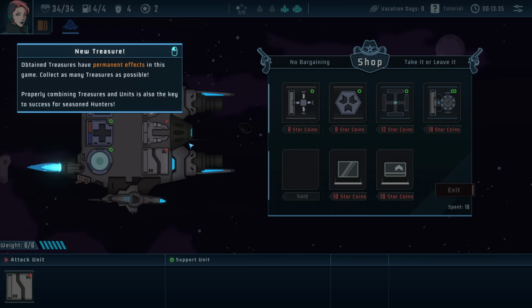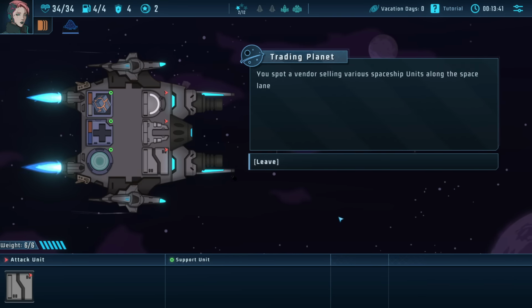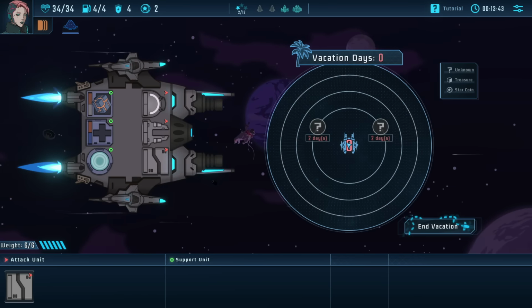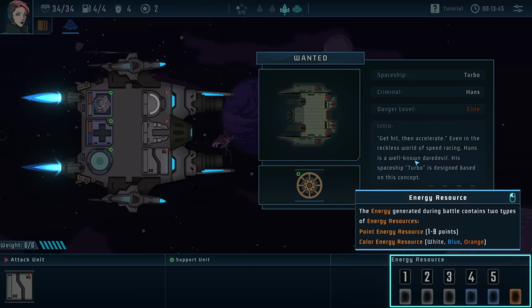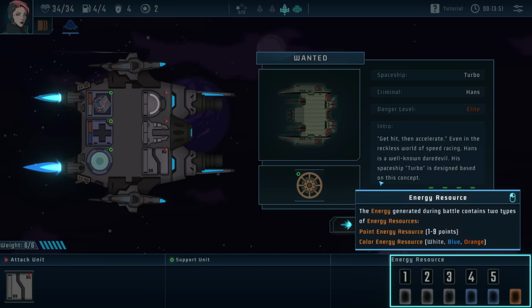Treasures have permanent effects in this game. Collect as many as possible. Properly combining treasures and units is also the key to success for season hunters. Spot a vendor selling. Yep. So, if there was a weapon I could buy in that shop, I would say absolutely. But that cleans out my money, and there's not the weapon there.